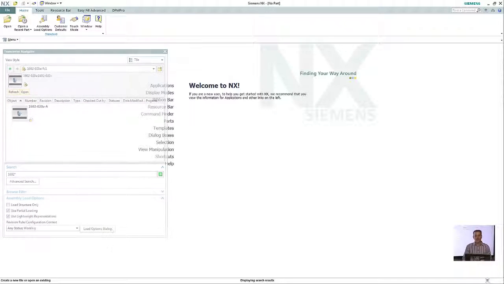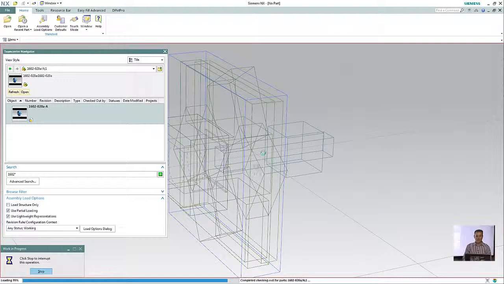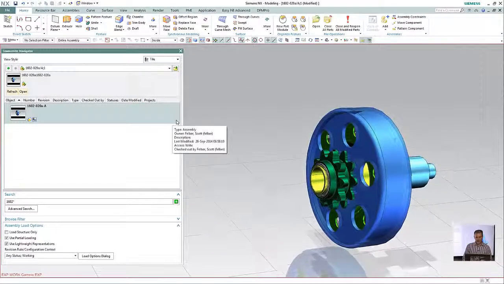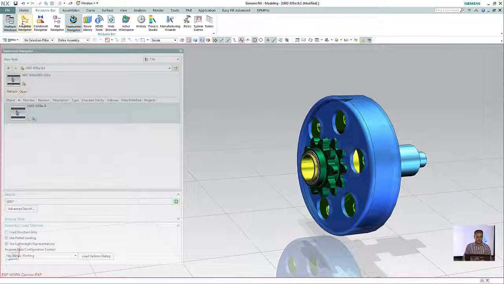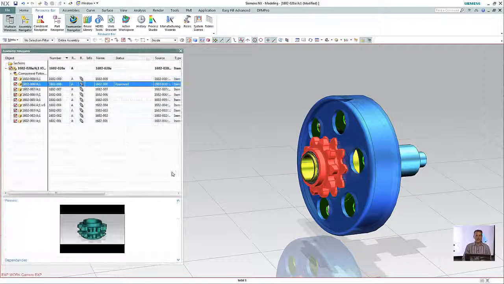And we'll go ahead and interrogate what we actually end up getting. So we can see now we have our part over here. And what we'll do now is look through the assembly navigator to see what kind of information we have with it. So we said show us parts that have status first, then working, and here's a column of status. Well, there's one part here that has a status of approved, and it's at a revision A, and it's this part right here, the sprocket gear in the front.